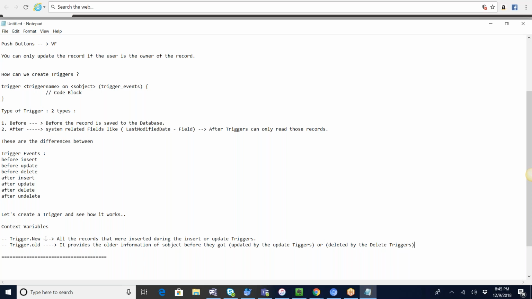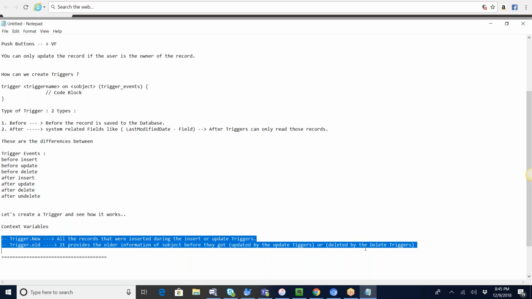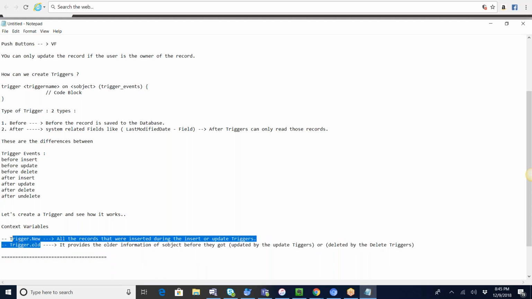So if you can see the difference, this is again one of the interview questions. You cannot use the trigger.old context variable when you insert the data, because how will you get the previous version of the data? For example, when you're inserting a record of type contact, like Akshat Srivastava, there is no such record that already exists called Akshat Srivastava.